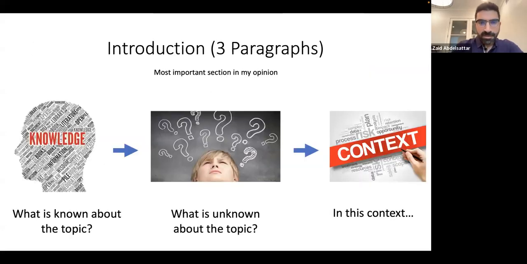So when you're first starting the paper, the first section is the introduction section. It's usually 3 paragraphs, and I'll show you how I like it to be done. The 3 paragraphs should tell a story, they should be cohesive, and they should give the reader and the reviewer an idea of what you're going to do and identify the gap that is currently in the literature. So what is your research going to add, and what are you going to help the reader understand and grasp from this topic? The first paragraph is usually what is known about the topic. The next one is what is unknown about the topic. And then the last paragraph is, in this context, this is what you conducted. So I'll show you this in exact detail here.